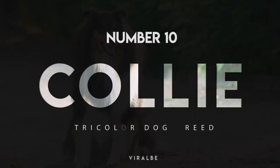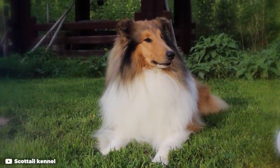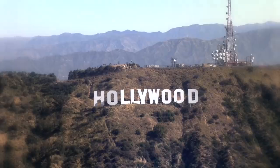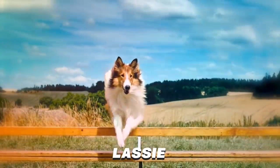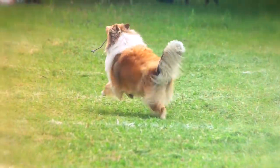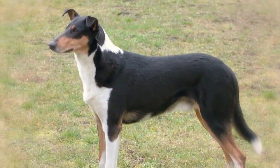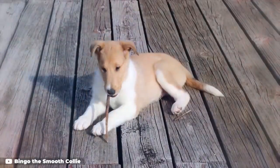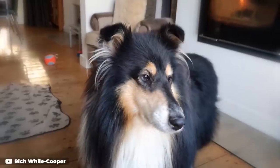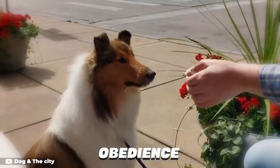Number 10: Collie. Both rough, long-haired, and smooth collies come in tri-color flavors, with three of the 10 breed standard coat colors fitting the label. A Hollywood favorite thanks to Lassie, the collie is a herding breed renowned for trainability. Rough collies have a long, thick coat that requires regular combing to prevent matting, while smooth collies also need brushing to remove the dense undercoat as it sheds. Both varieties shed heavily once a year. He's high-energy and eager to please, making him an excellent candidate for agility and obedience.